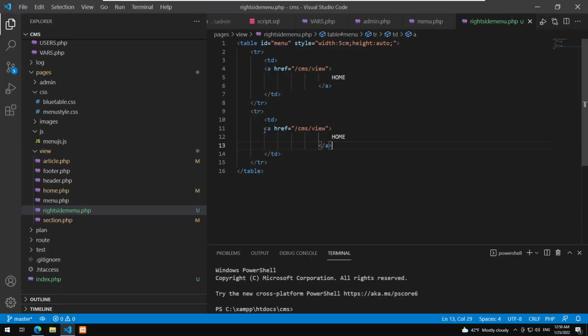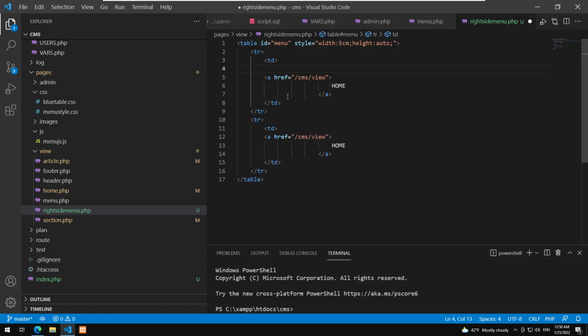And probably the reason is TR UL. Wait a minute, this is going to be LI, right? Maybe I should put it in LI, because the CSS recognizes these special tags. I'm just trying to see which tag works.